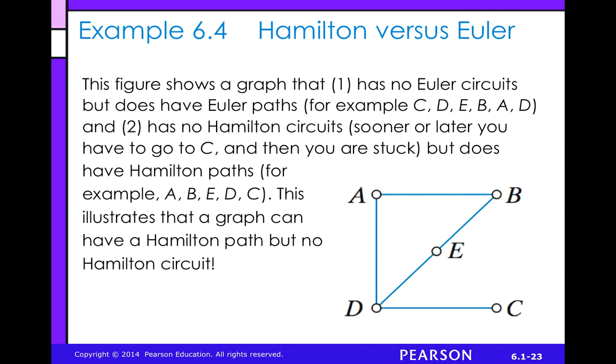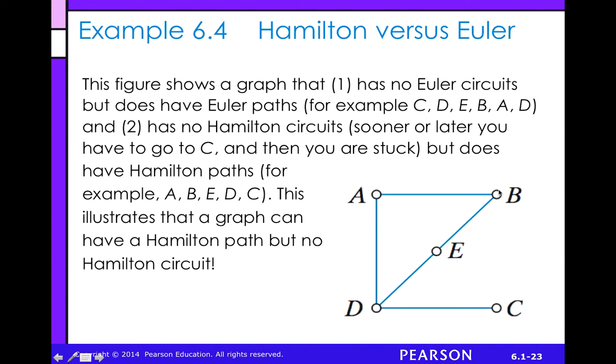So the reason you can see there's no Hamilton circuit is, okay, let's decide where we're going to start. Suppose we start at A. If we're going to start at A, then we have to visit every other vertex. So let's just visit B first. So walk here, and then go down to E, and then we have to go down to D. And then since we must visit every vertex, we have to go to C. Oh, but we have to get back to A, don't we? So we'd have to go back to D. But that's not allowed. You're not allowed to visit a vertex more than once.